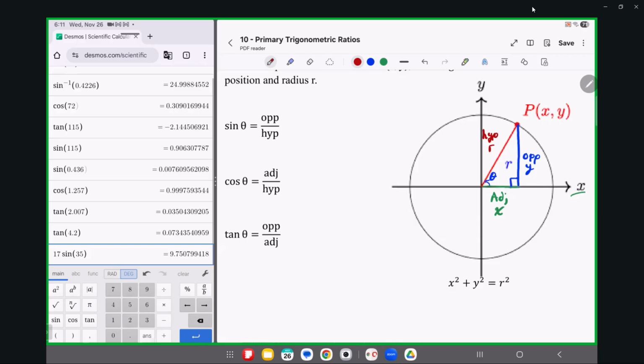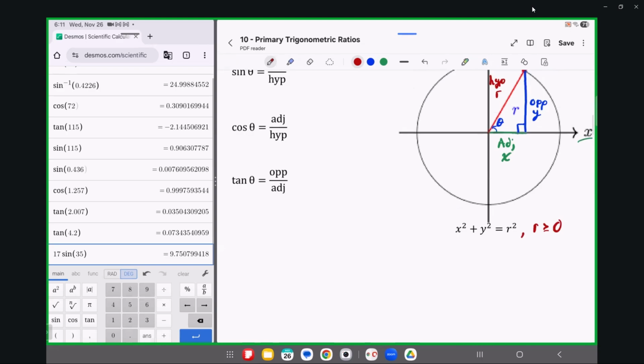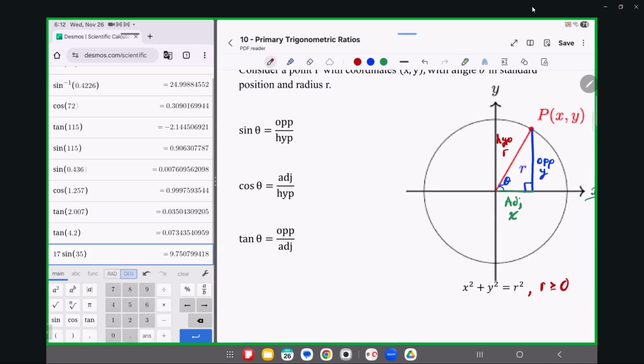It's also worth noting that under these conditions, r has to be at least as great as 0. It's actually impossible to end up with a hypotenuse that's negative. That's because you're squaring two numbers. So if you take 3 squared plus 4 squared, that's positive. Or it can be equal to 0, because what happens if you have a point right on the x-axis or the y-axis?